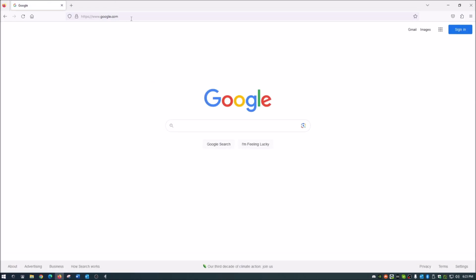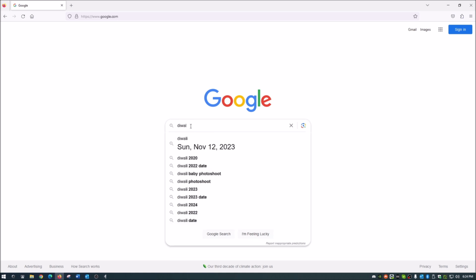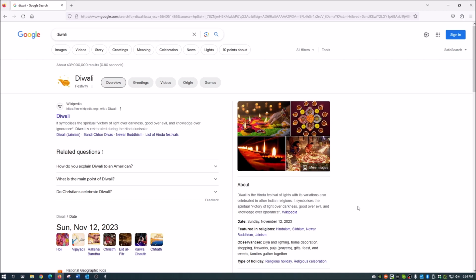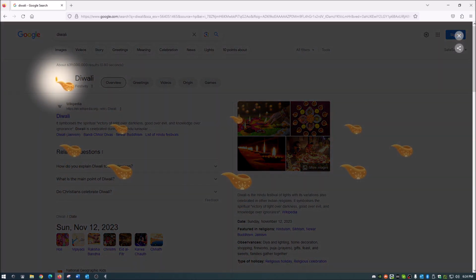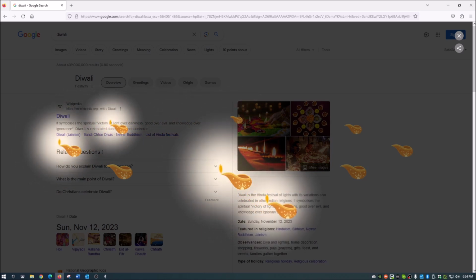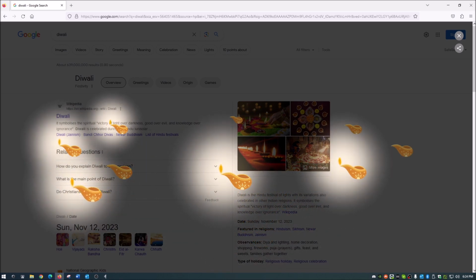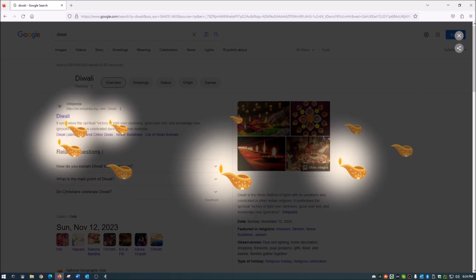Okay, so moving on, number 3 is called Diwali, and it's spelled D-I-W-A-L-I. Diwali is the Hindu festival of lights. The cool thing about this Easter egg, once you type Diwali up there, you can click this little lamp here, and when you do that, you get some more lamps appear, and then when you move your mouse around, it lights up the area that you have highlighted. So it's, again, just a little tribute to the Hindu festival of lights, Diwali.